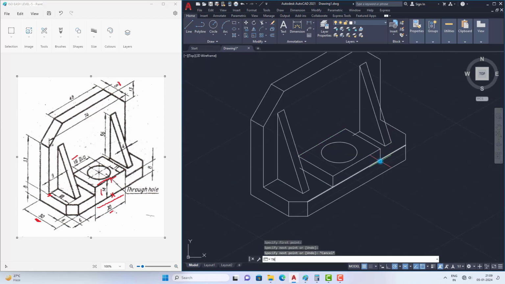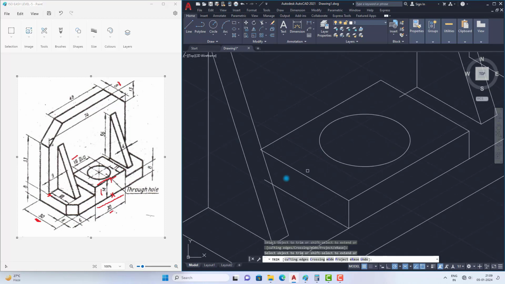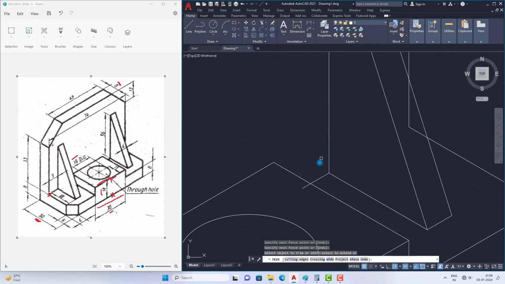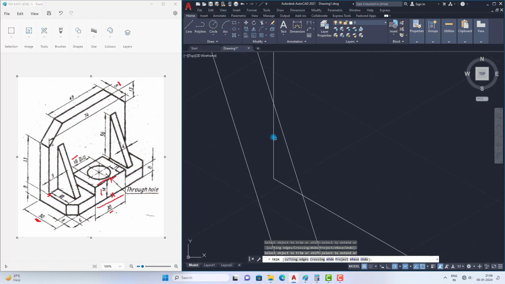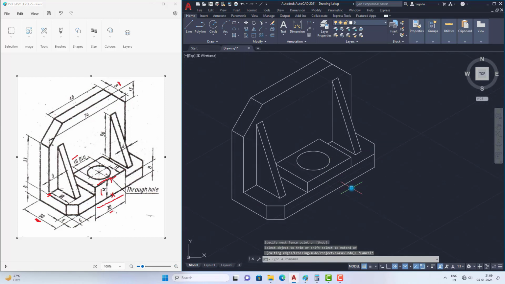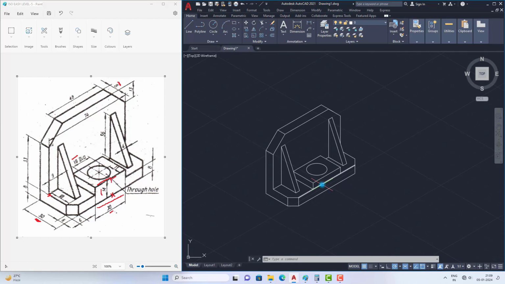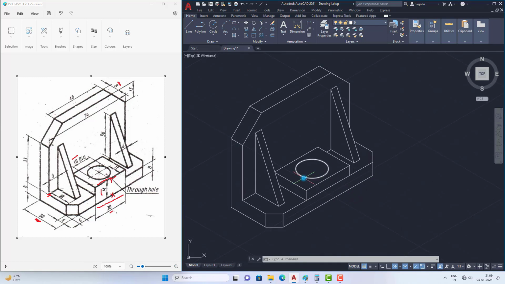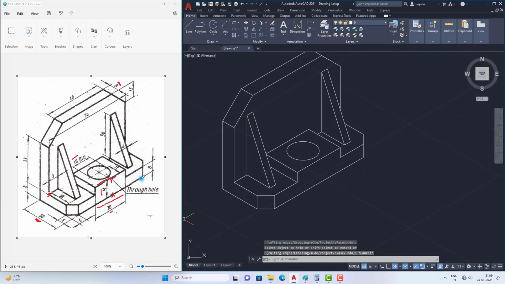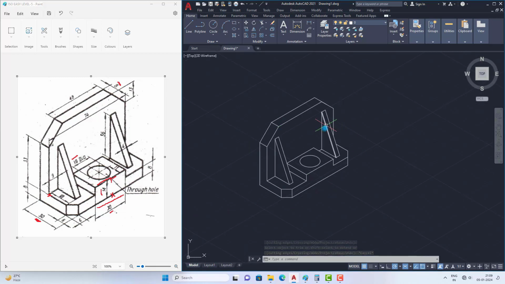Give the command here and press enter a couple of times, and now delete these lines. The lines we don't need, I remove. See, now this is the actual profile I need to create. Once check whether we have created it with exact dimensions or not. So this is the actual profile. Now our task is to give the dimensions properly. I need to trim off this line here also. I don't need this line also. So this is how the actual profile looks. Once check each and everything.